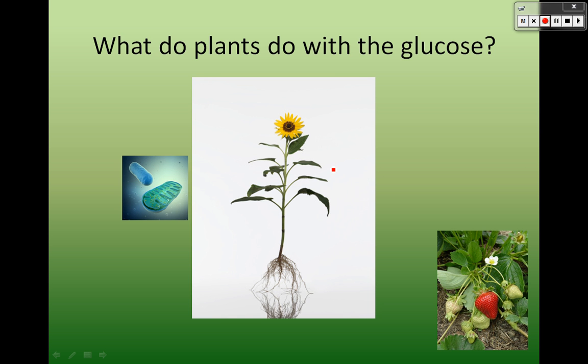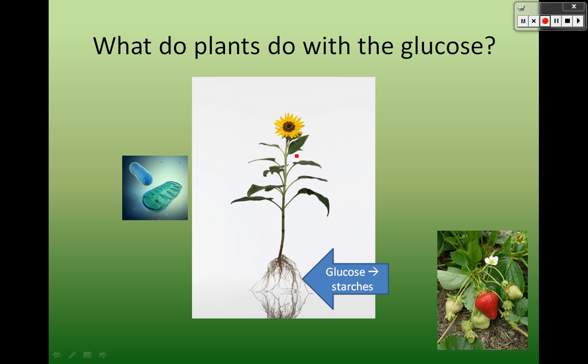So let's first look at biosynthesis. And I think that's a little easier to understand. So this is, what do plants do with the glucose? So we're going to first look at biosynthesis, and there's a couple pictures on here. I will explain. So in the roots, glucose turns to starches. And so all of that glucose that's produced in the leaves, remember, glucose is only produced in the leaves. That's where the plant photosynthesizes.